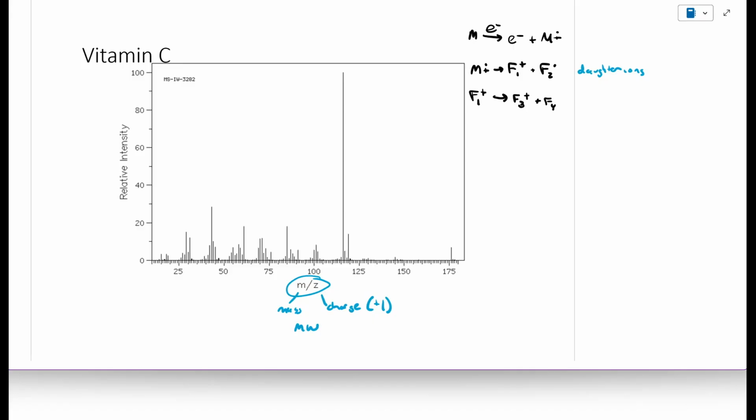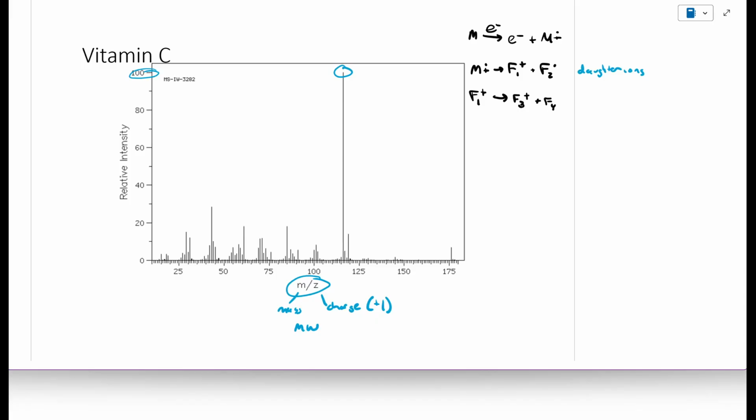The y-axis is relative intensity. What does that mean? When these molecules fragment, they don't fragment equally. Some fragmentations are more stable than others, and so they will happen more often than others. Molecules want to be as stable as possible. The ball always rolls downhill, so it will usually follow the more stable fragmentation pathway to preferentially form one daughter ion over another. So one daughter ion will always be the tallest. In this mass spec, it looks like it's this one, and that tallest one will always have a relative intensity of 100, and the height of all the other peaks are scaled relative to that one.